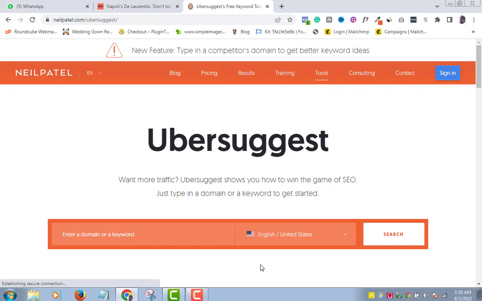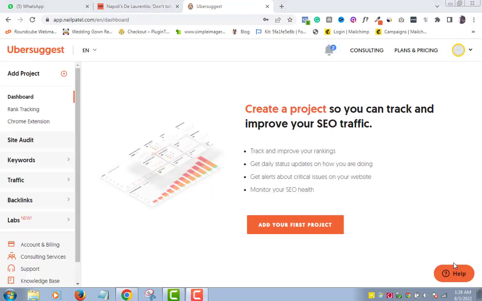Also, a site audit will show you what is working on your website, what is not working, and the different aspects of your website that you need to fix or improve upon. In this video, I will show you how to conduct an in-depth site audit for your website using Ubersuggest. Actually, it is a very simple process as Ubersuggest does all the checks and presents you a detailed result of the current state of your website.